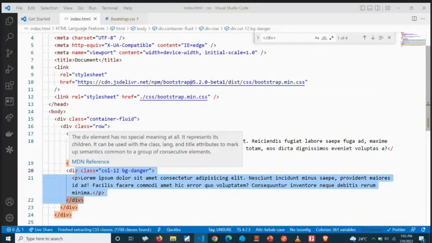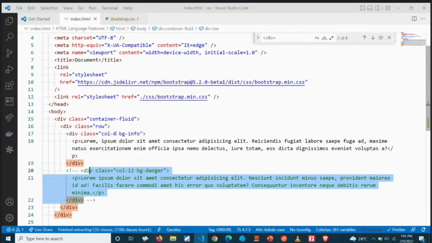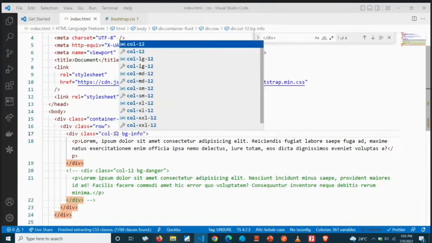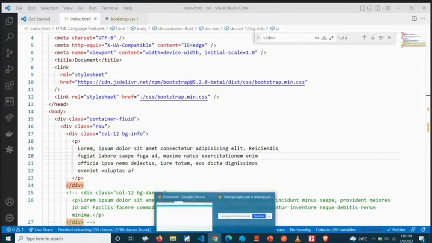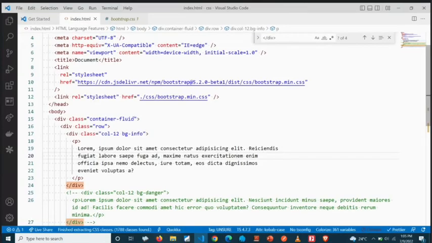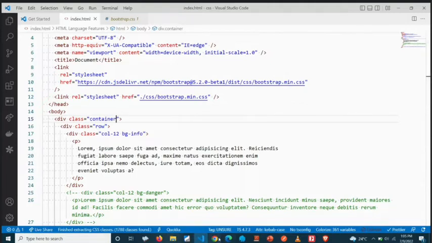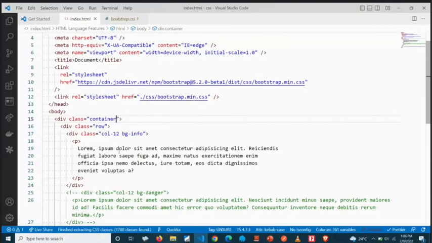Let's just say it's that way. So if I put 12 here, it will take all the 12 columns. Let's see it on the page now. As you can see, it is taking the full width. I would like to make this thing only container because I want that padding at the left and right. So it will take all the 12. Whether you use container or container fluid, it is still 12 columns.